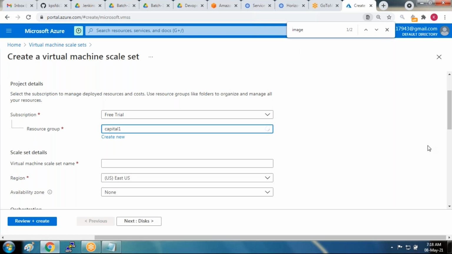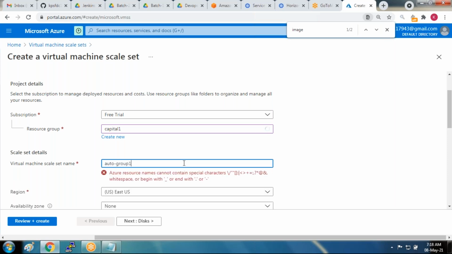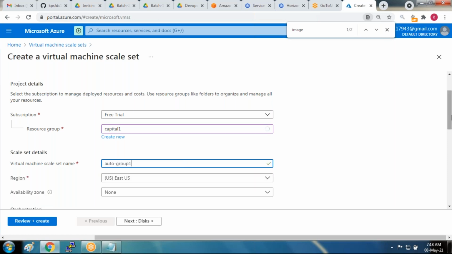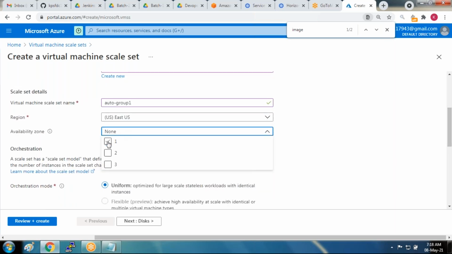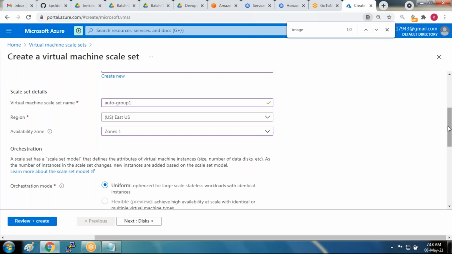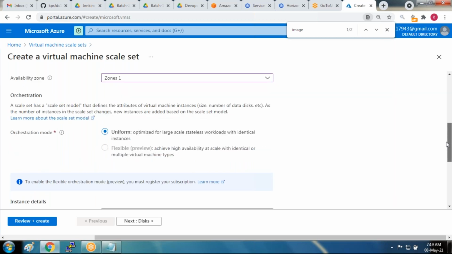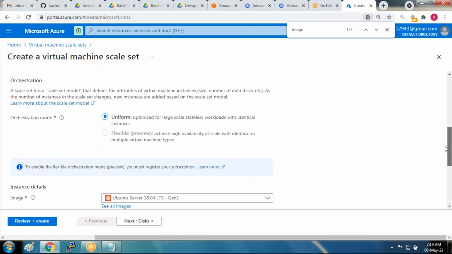And your virtual scale set name. So let's say auto group 1, and then region US East, availability zone, select the availability zone, and then orchestration mode. This is what we call it whenever you launch instances.